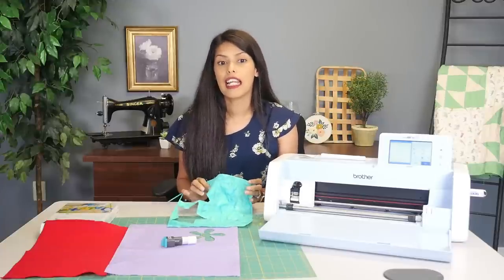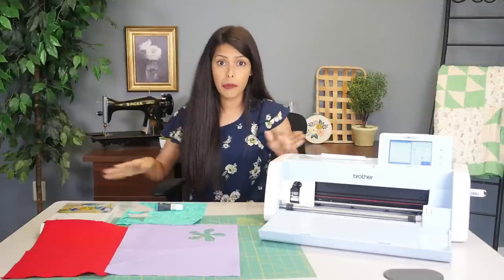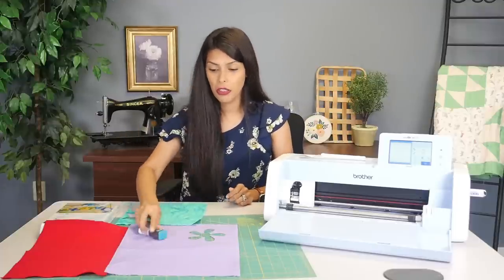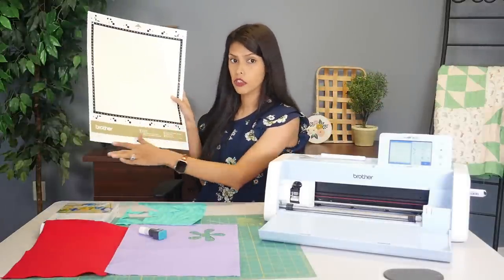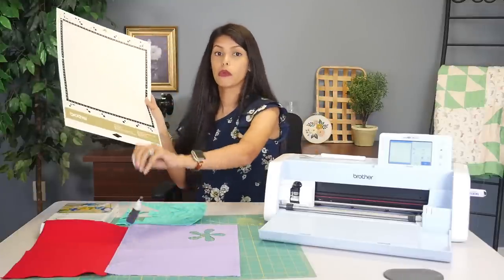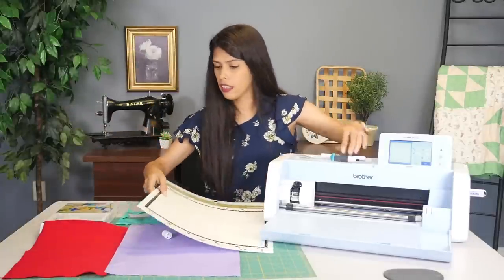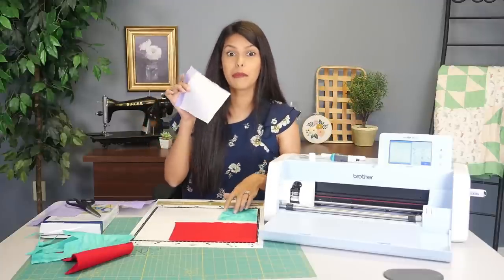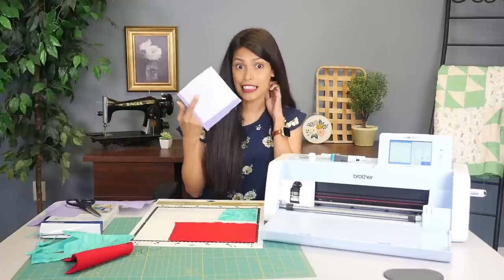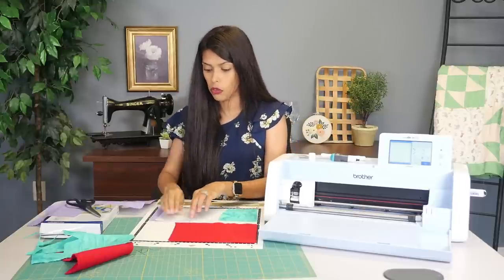The last fabric I have is just a piece of regular cotton fabric, nothing special. I'm going to put them all on my mat together, and I'm going to run it through — the machine's going to go around and you're going to see her jumping around to cut. I'm going to use my fabric mat. Think tan — it usually goes along with your tan fabric blade, but for this I'm going to use my rotary blade with my fabric mat. Almost put paper side down — paper does not ever go on this fabric mat. So fabric side down on my fabric mat.